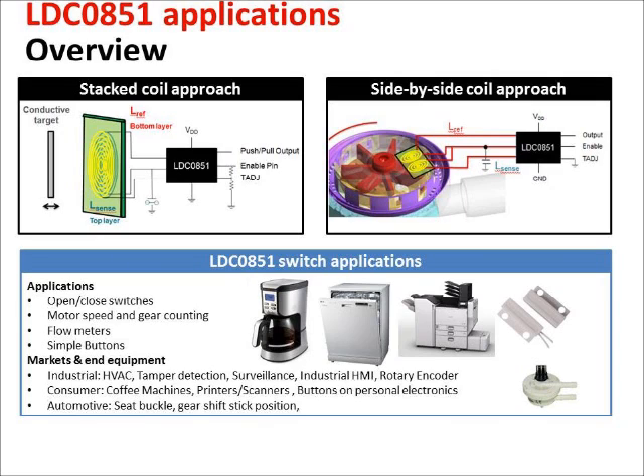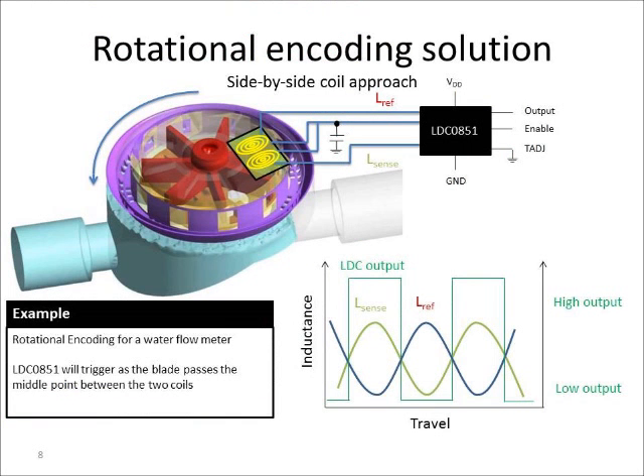This device can be used for rotational encoding. When you use the coil in a system detecting a rotating metal target, you place two coils side-by-side so that as the target rotates, the metal swings by both coils, creating an oscillating pattern of inductance, and the output simply goes high and low correspondingly. If the targets are evenly placed, you can measure the high/low output and, by tracking those over an average, very accurately determine the speed of the system. For a flow meter, you can correlate rotating speed to liquid flow, or purely for motor speed measurement if your metal target is on a spinning motor.